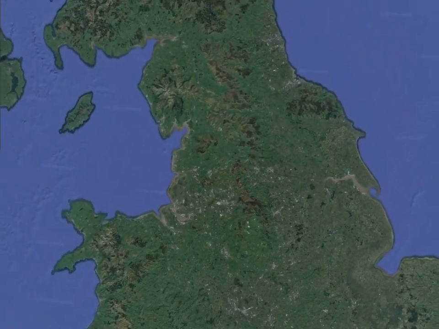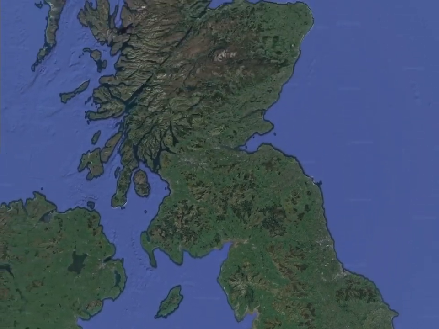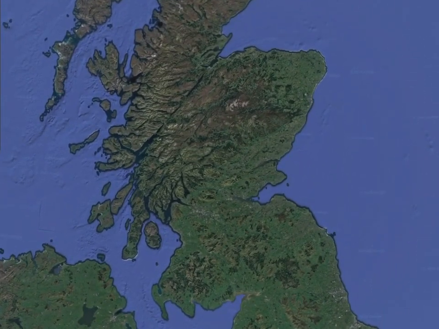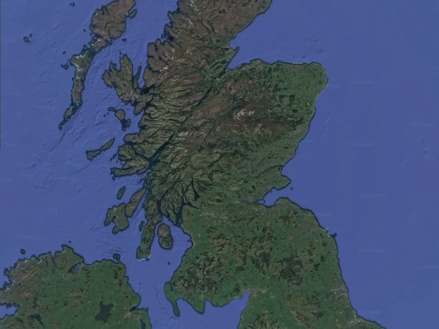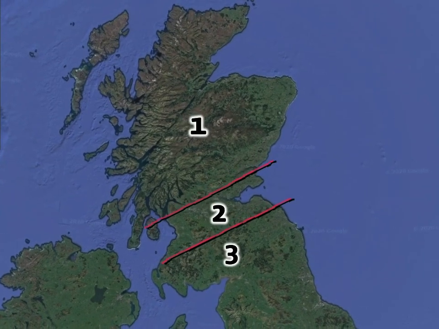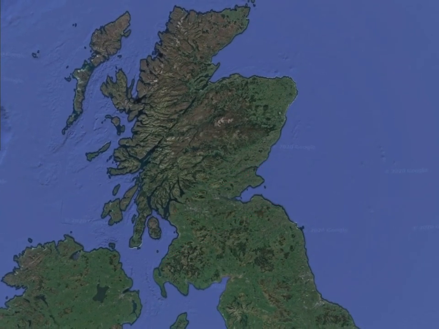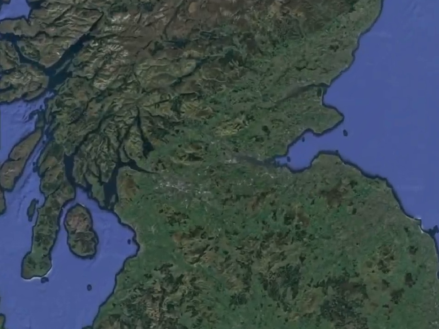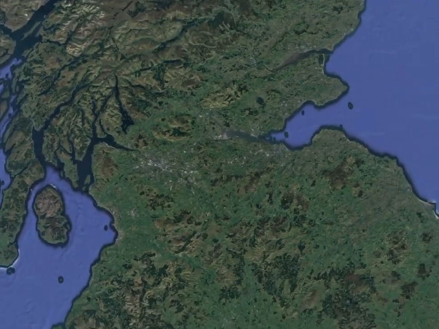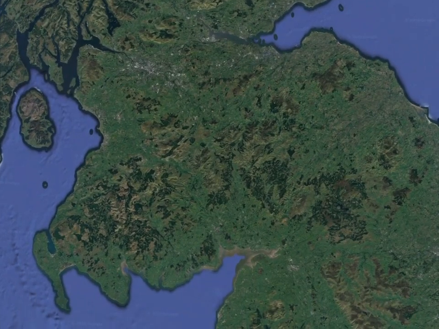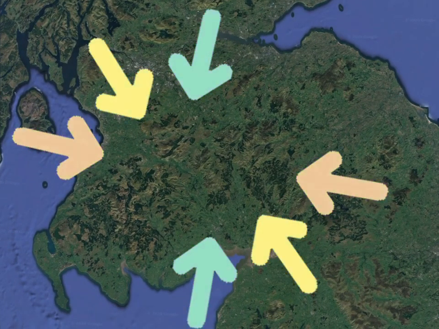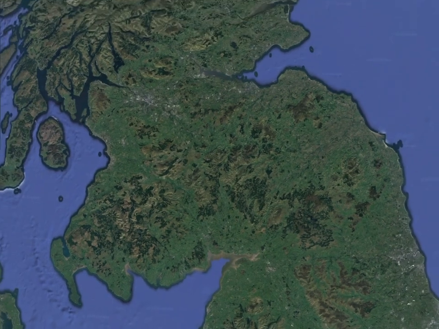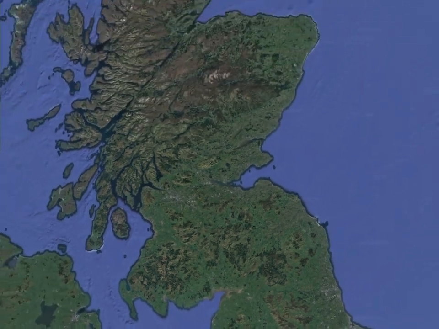And as we get higher up, there is Scotland. Okay, so we're looking down at Scotland now, and we can see that Scotland basically is in three sections. We've got the massive bit at the top, which is brown. Then there's a narrow bit in the middle that's got grey splodges in it. And then there's the bit underneath that, which has got lots of light green and dark green. And basically, we're going to split Scotland into three groups, three different places.